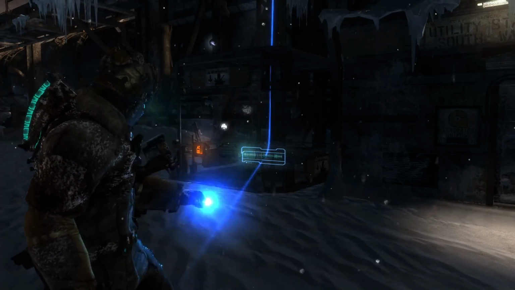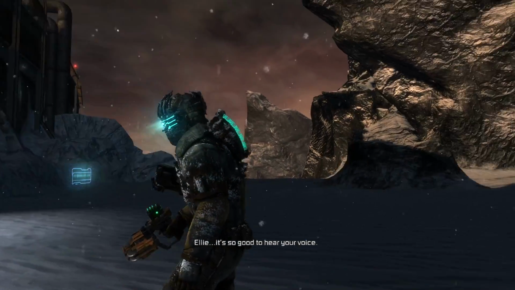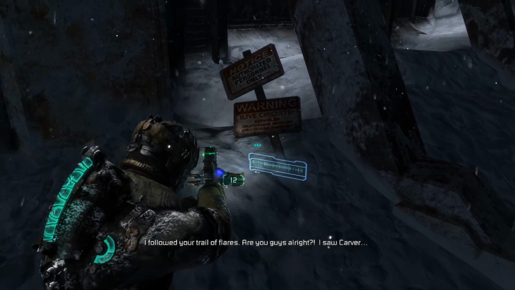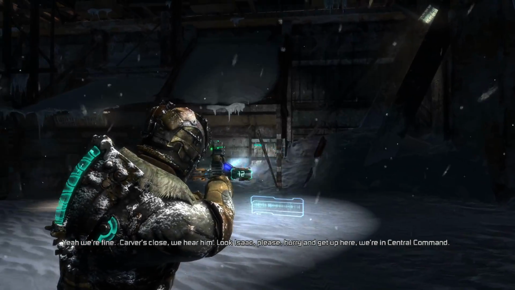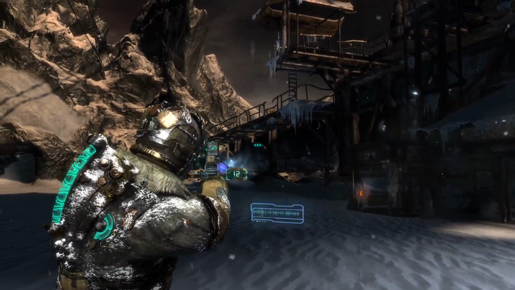Oh my god, he's alive? That's great. Ellie! It's so good to hear your voice. How did you make it? The ship, we thought you were dead. I followed a trail of flares. Are you guys all right? We had to... I saw Carver. We're fine. Carver's close, we can hear him. Look, Isaac, please hurry up and get here. We're in Central Command. I'll be there as fast as I can.